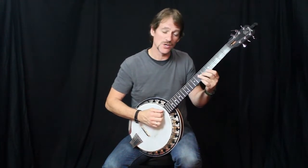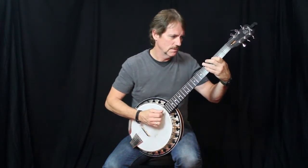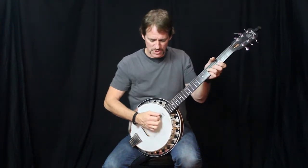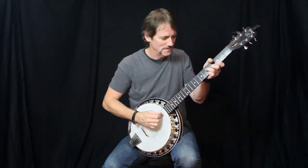Real similar to the mandolin chop. And C. And I'm changing my chord slightly. I'm playing a closed C where I normally would not play a closed C. But on this type of rhythm, when you're pinching three strings at one time, and you can do it with a hybrid.